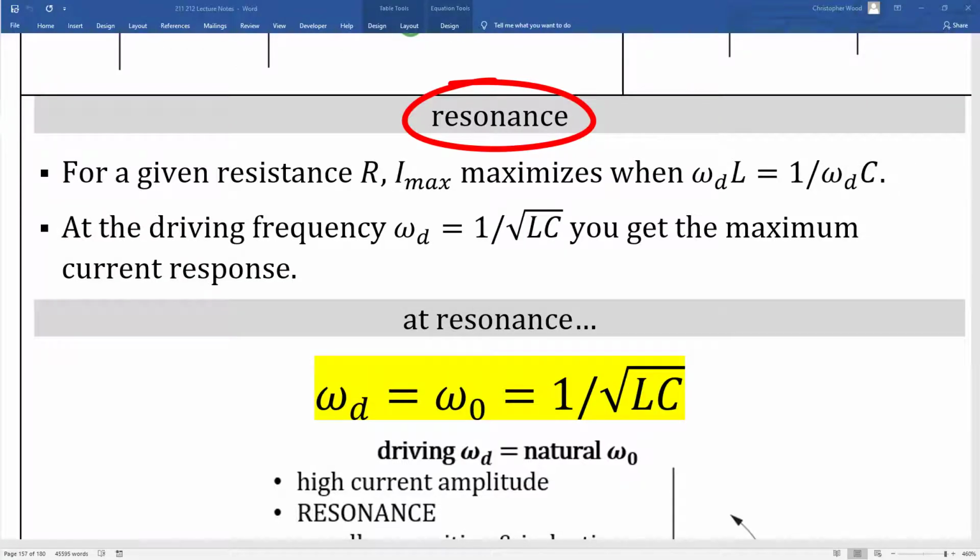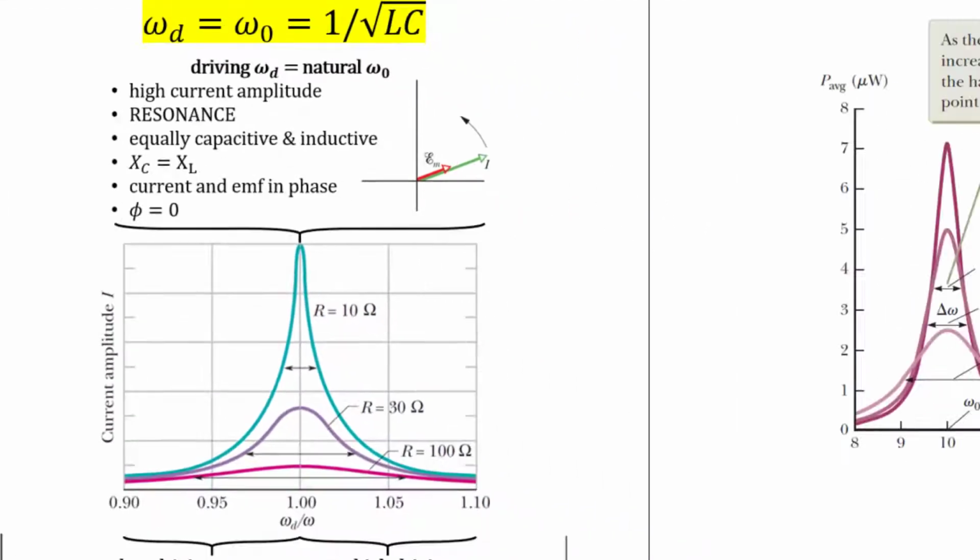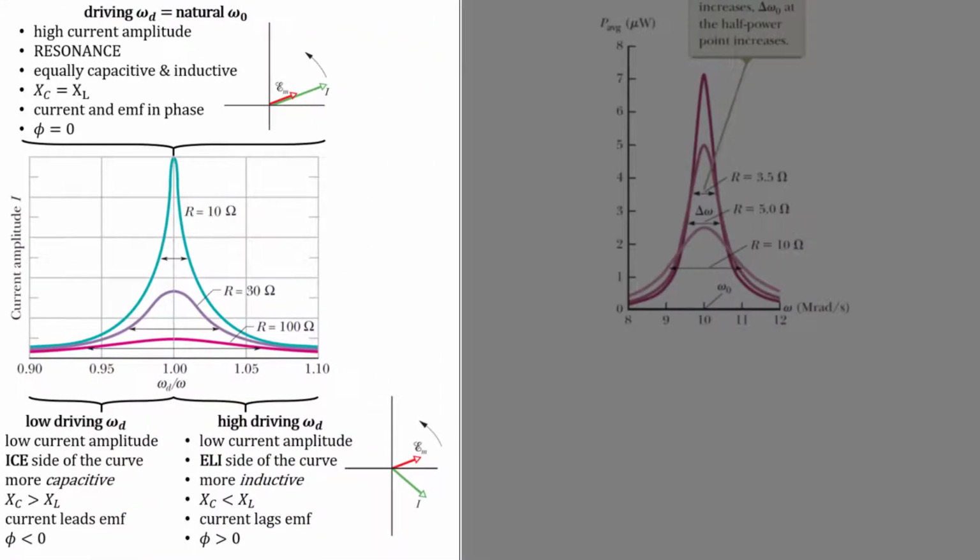Resonance is a pretty big deal. It's often desirable to have a circuit at resonance because the net resistive effects due to the resistor, capacitor, and inductor are minimized. At resonance, the driving frequency from the EMF source equals the natural frequency of the inductor and capacitor, 1 over the square root of LC. Study this graph very carefully. It's basically saying when you run a circuit at resonance, you get peak amplitude response, which is, again, usually the goal. At a frequency lower than the resonant frequency, you have a mostly capacitive response, and at a frequency greater than the resonant frequency, you have a more inductive response.